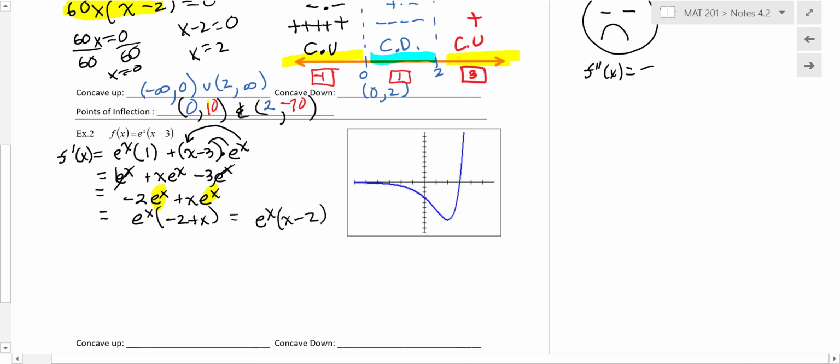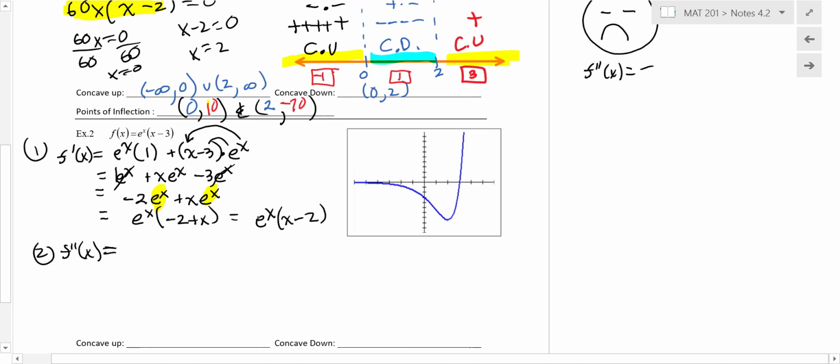Now, if we were doing increasing and decreasing, if I asked you to look at mins and max, then you would do your sign chart based on the first derivative. But since we're going to concavity, now we want to take the second derivative for that analysis, okay? All right, this is product rule again, isn't it? Okay, so let's do that.